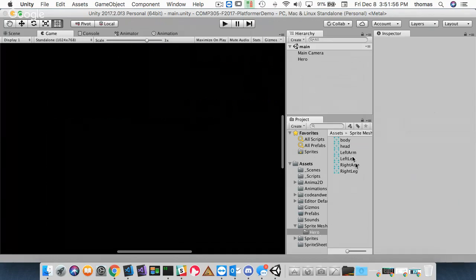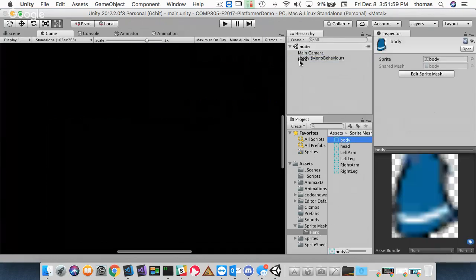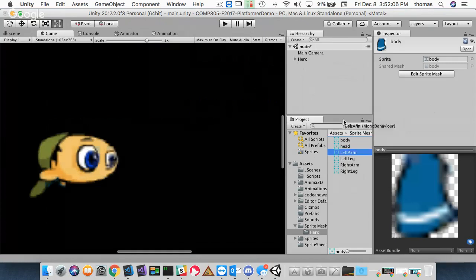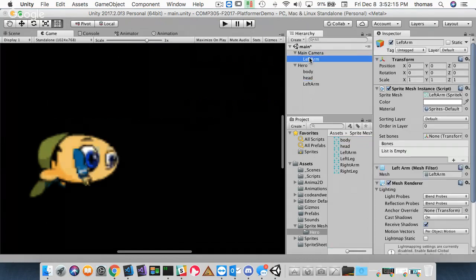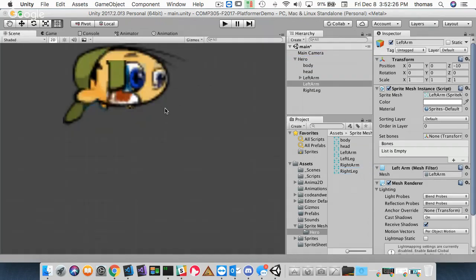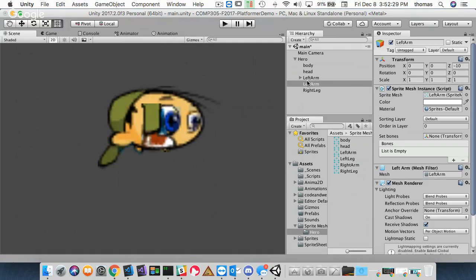So here's my sprite mesh itself. Right, there it is. My body, my head. It's going to be on top of each other again. But we're going to fix this up in a bit. Right? Left arm. Oh yeah, it's all going all over the place too. I love it. I meant to go there. Right arm, left leg, and right leg. We're going to fix this up again. And as we know, remember all the way it was done anyway. It's not that big of a deal. But just to see it, you're going to see it one more time.